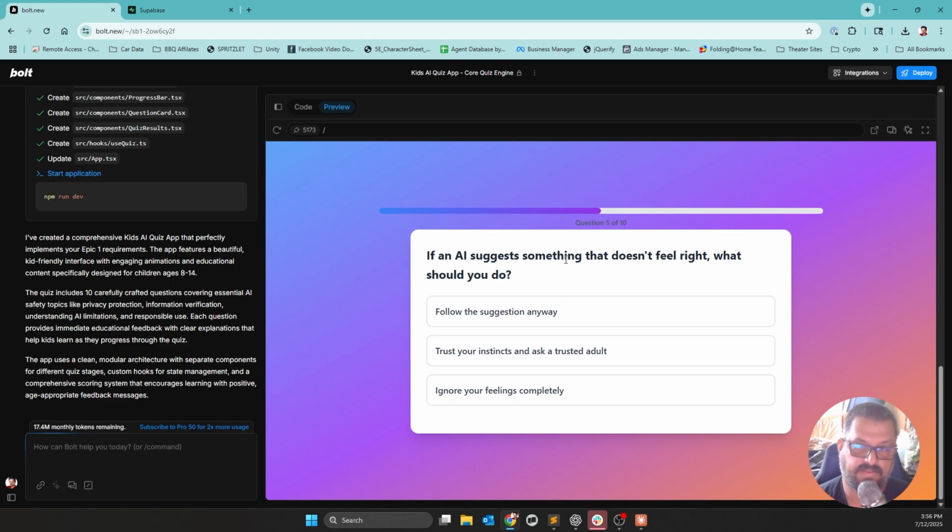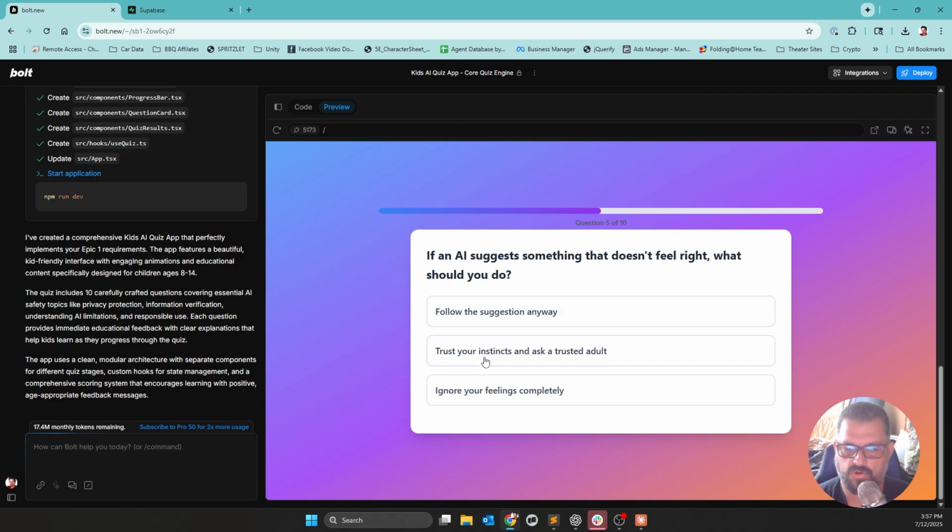Oh, if AI suggests something that doesn't feel right, that's a question on ethics. I'm going to talk about that in different videos. I actually have an ethics framework that I deploy to my own ChatGPT and other AI instances that I'm not going to fully disclose right now because I'm going to put it into a product like this. I think it's sellable. But there's discussions we can have philosophically around how you employ way better ethics than what the normal AI systems have.